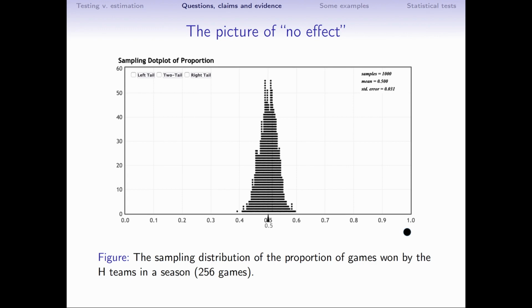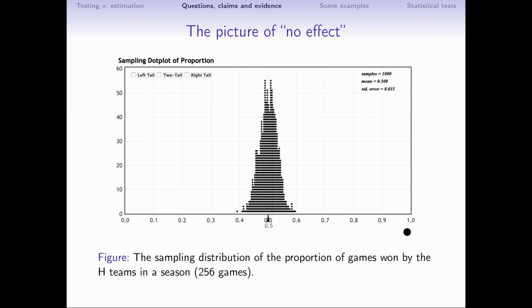Now let's think about home field advantage. Suppose that the home teams win only 52% of their games in a season. Is this really evidence for an effect? I would say no, because winning 52% of the games is completely consistent with no effect, namely wearing tiny H stickers on helmets. In other words, on the basis of this evidence, being the home team has as much effect as wearing a tiny H sticker on your helmet.